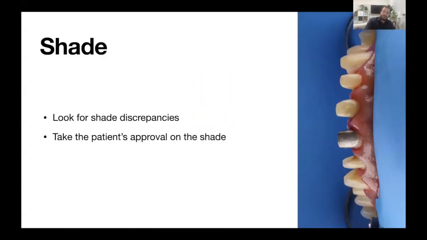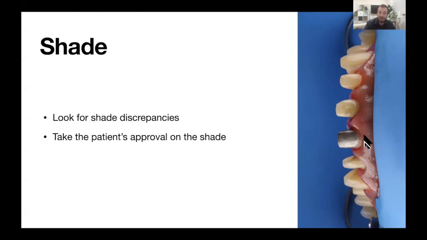Number 6, the shade. After you place your veneers or the crowns, you want to check if there's any gray tooth among the natural teeth or the natural veneers. If all your veneers are normal in shade and one of them is gray, it will kind of ruin the whole thing. So you might want to make sure to communicate that with your lab technician so he can mask the discoloration effectively, and you want to give him a thick enough preparation.